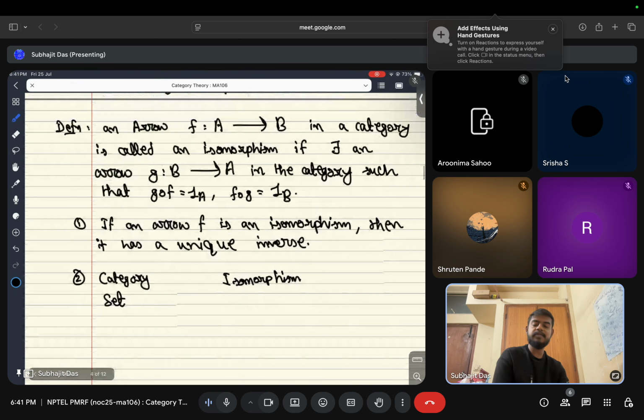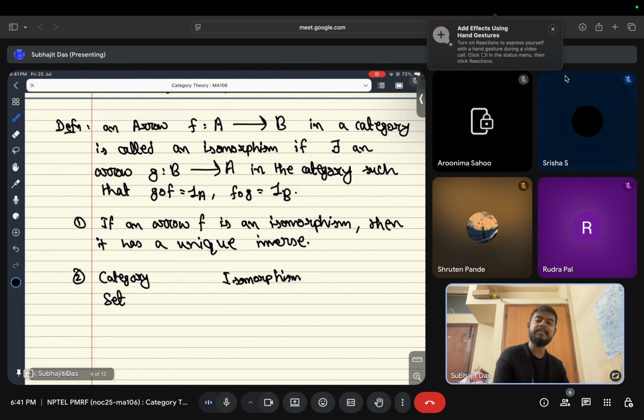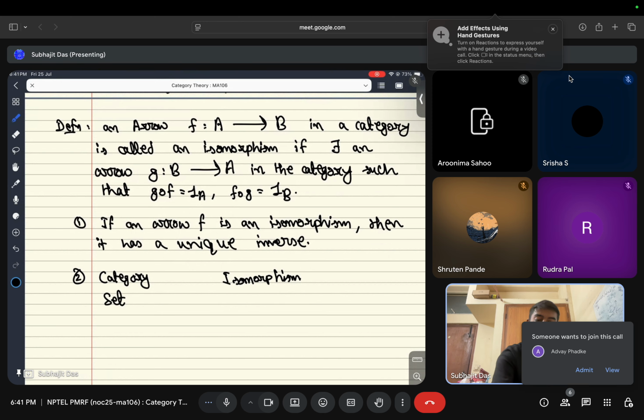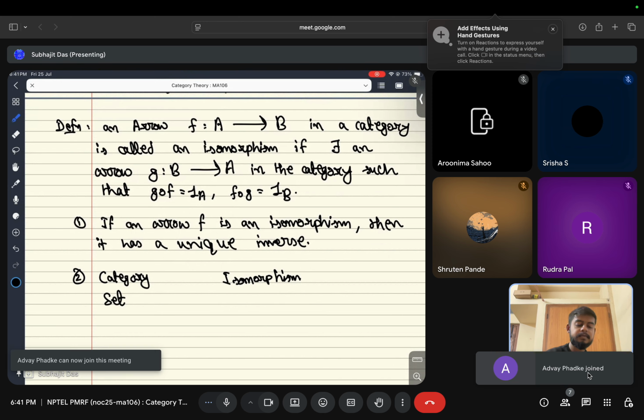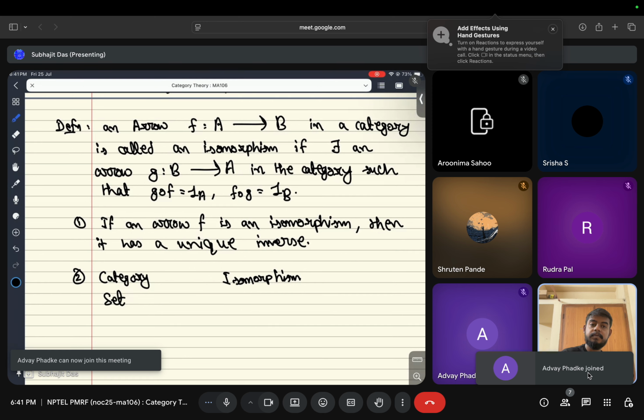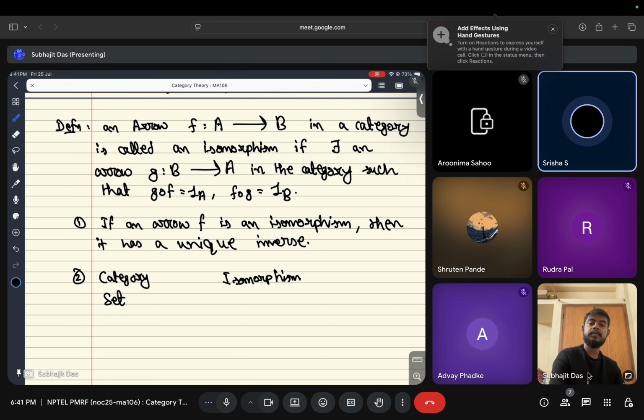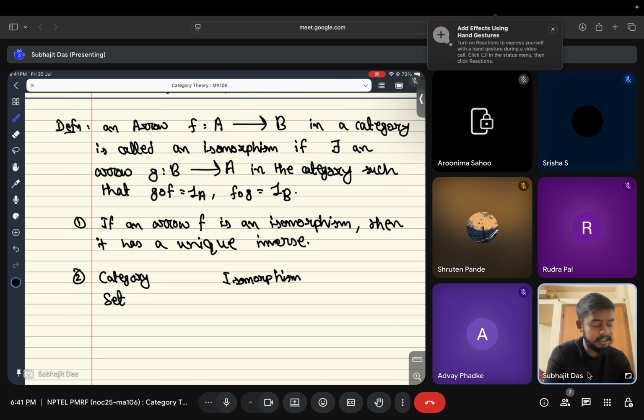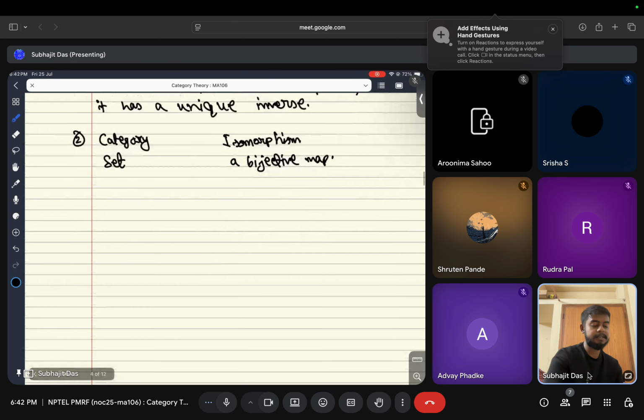So it should be first of all a morphism, and it should be an invertible one. So a morphism in Set is just a set map. And what is an invertible set map? Someone please quickly tell me. It should be bijective. Yeah, exactly. So a bijective map. So the isomorphisms in the category of sets and mappings are precisely bijective maps.